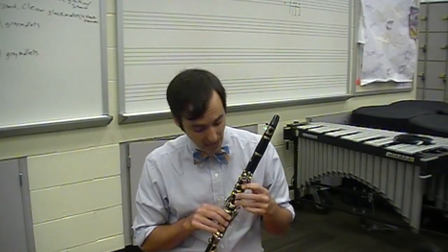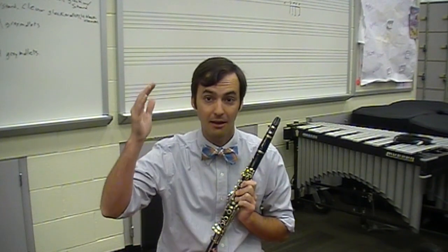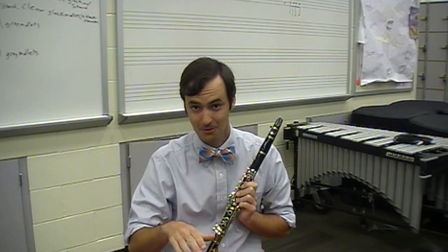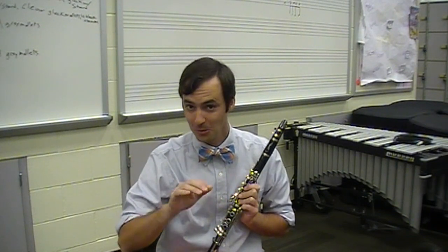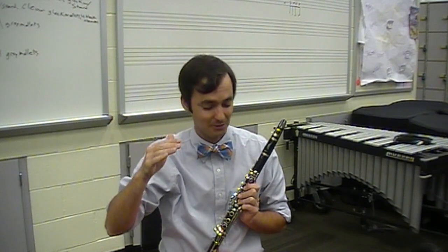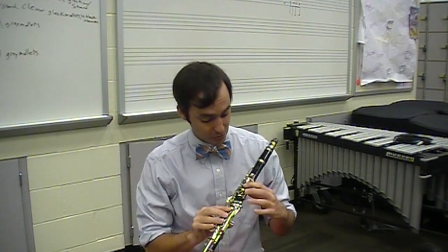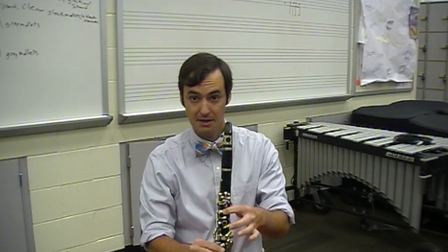Those first three notes are actually the beginning of the first song that we're going to learn. High, middle, low, high, middle, low, low, low, low, low, middle, middle, middle, middle, high, middle, low. That's right, hot cross buns. So, the first part are the three notes that we already played, high, middle, low, but you're going to do it two times in a row. Let's try that part of the song.